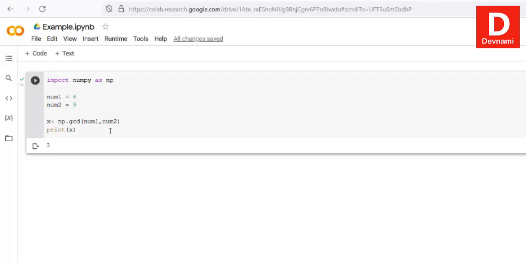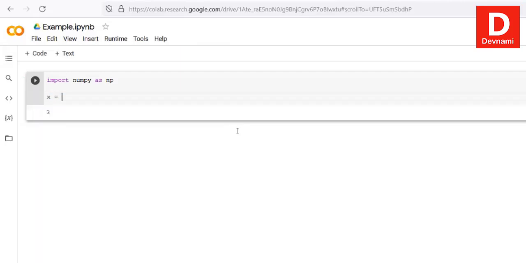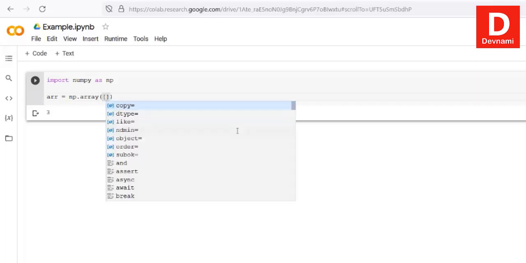Now we can do this for an array as well. We can do this for both LCM and GCD. In the case of LCM, we have the value of x, but before that we will just create an array, right? So np.array, and inside this we'll have 3, 6, 9.